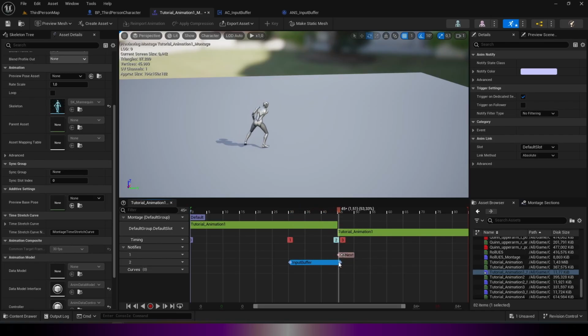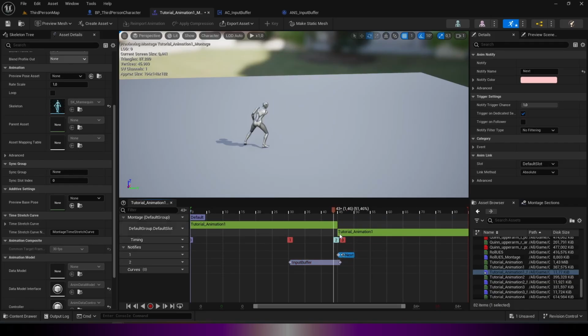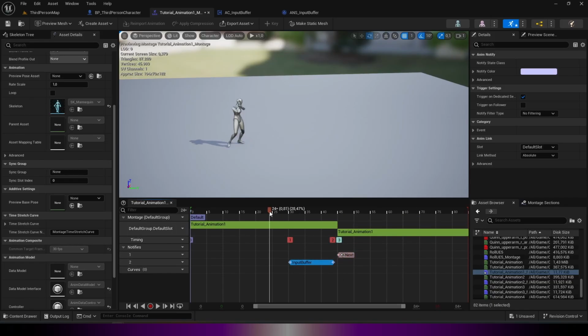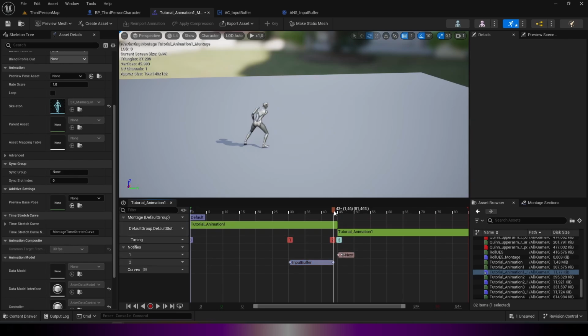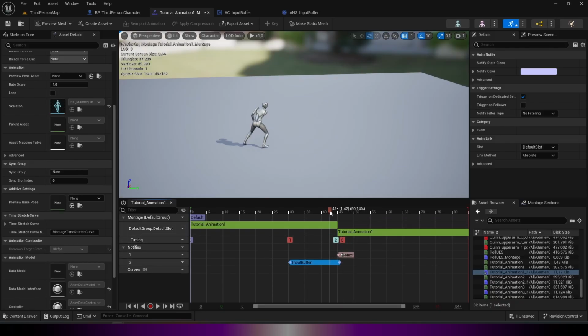Now then, I'm going to let this overlap with the next thing, because if I don't, then here it is going to try the input buffer, which means it is going to try to once again input an attack. And it's going to say, no, you can't attack because you haven't hit the next montage notify yet. So I'll let this overlap a little bit so that this actually fires the event properly.